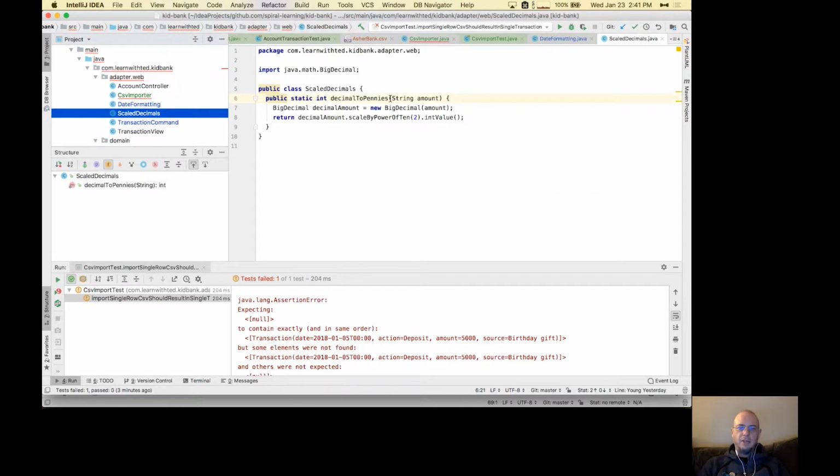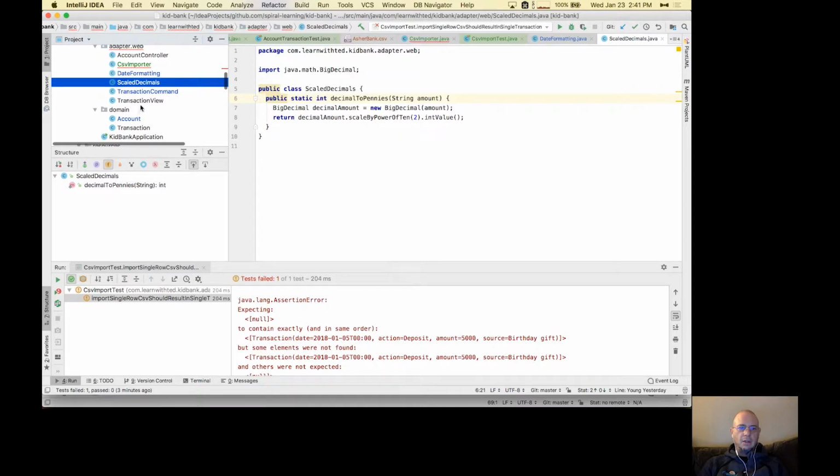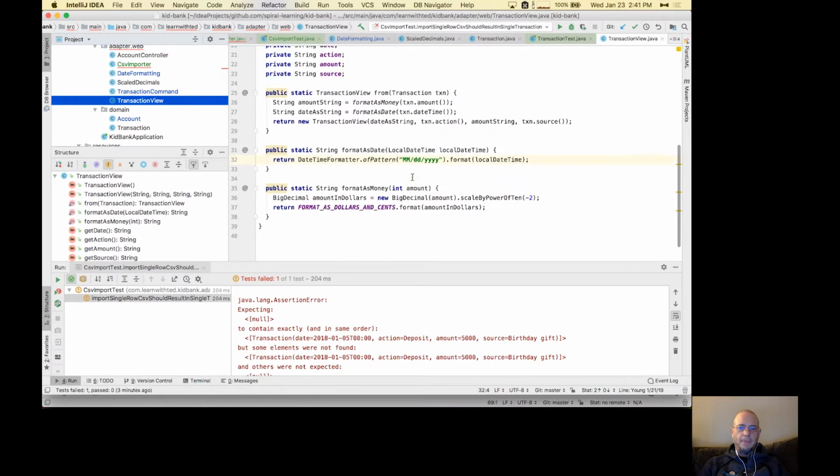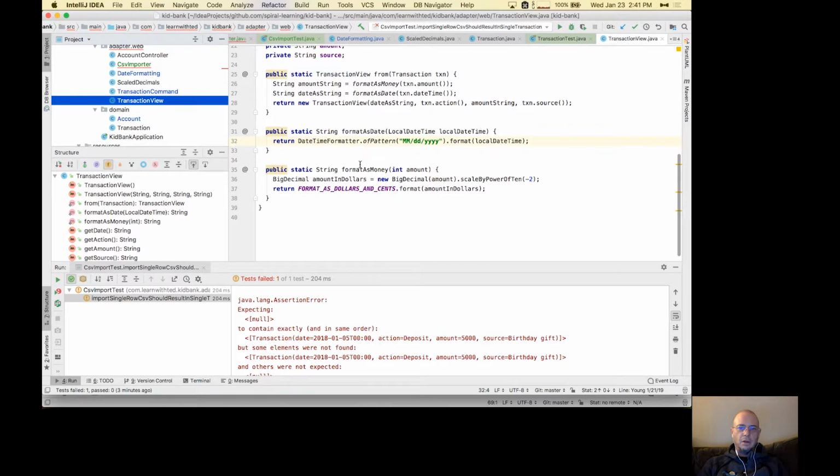So it has a way of decimal to pennies given an amount. We also have somewhere in transaction view, format as money. So this basically takes an int amount and converts it to format as money.